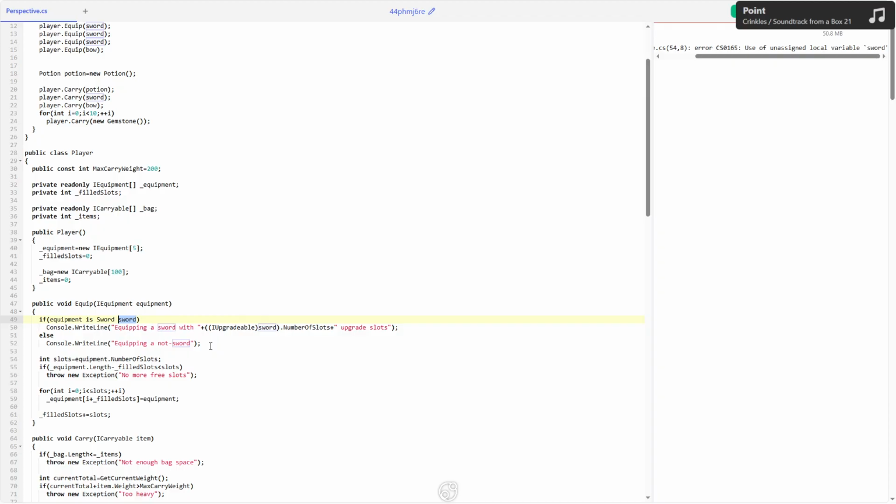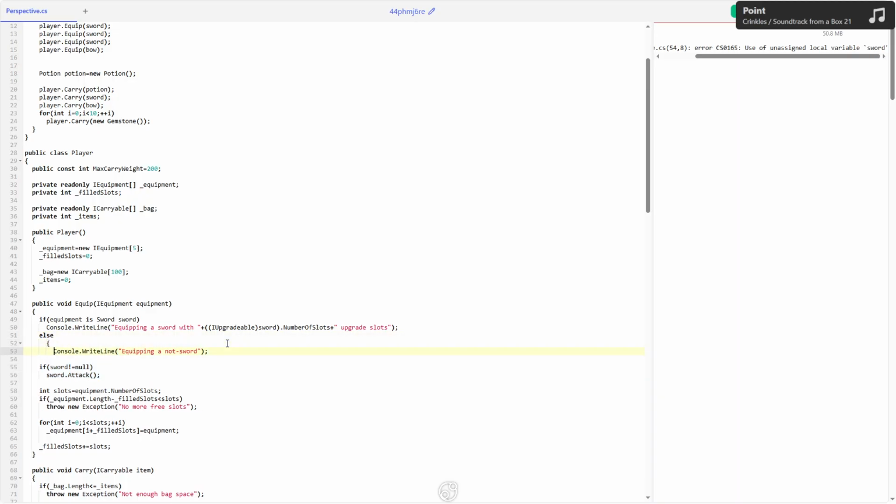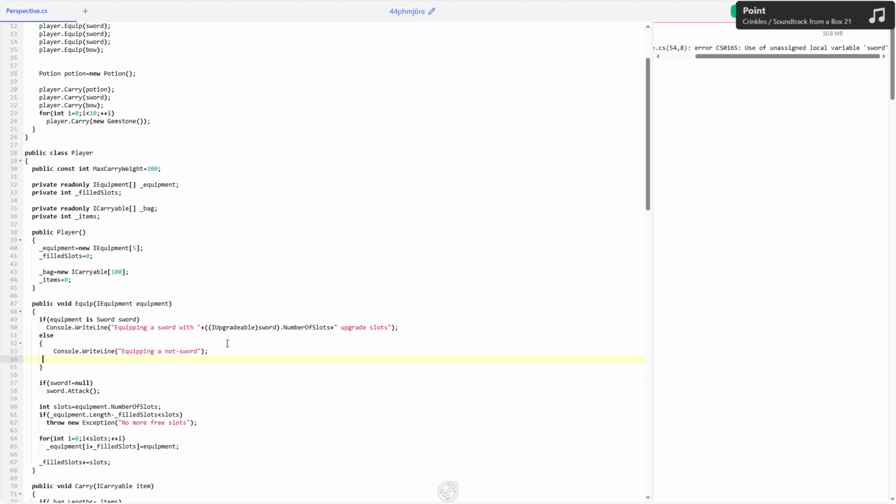No value. So if I wanted to do that, I would need to be very sure that it is null by explicitly setting it to null. Okay, that's better.